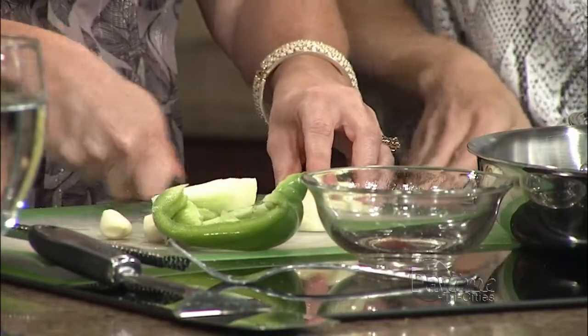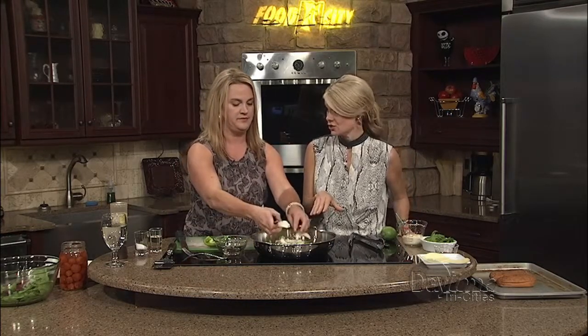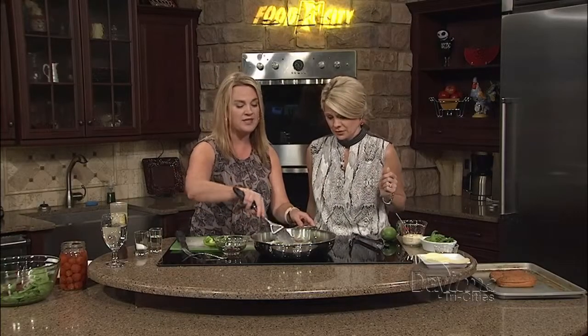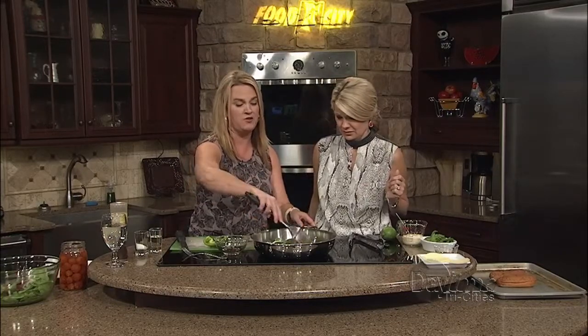Nice. We've got a little onion. And this is one of those things where you can just sort of throw it all in together. You don't need multiple pans. Exactly. And the thing that I love is this is a great way to get kids practicing with their knife skills because it doesn't have to be perfect because it's all going to cook down. And those are some big pieces that you're using, especially for the onions. And I like that because I'm not a big fan of chopping. Very, very quick. I mean, this is really fast food at home, and you know what kind of ingredients are in there. Amy, if you want to do a little black pepper for us, that would be great.